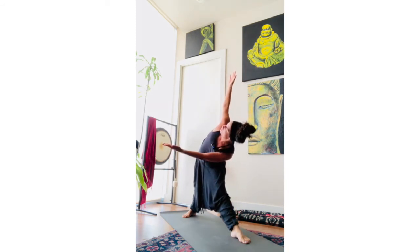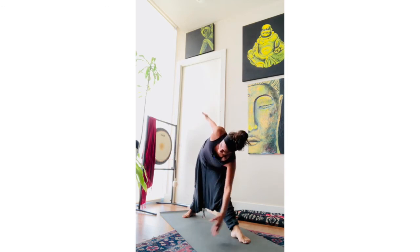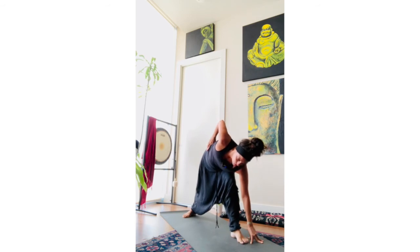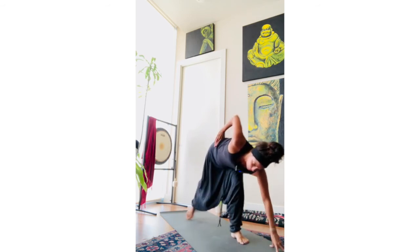One, two, three, four, and five. Bring the left hand down for half moon, right hand to the right hip. Begin to bend the left knee as you pick the right leg up.